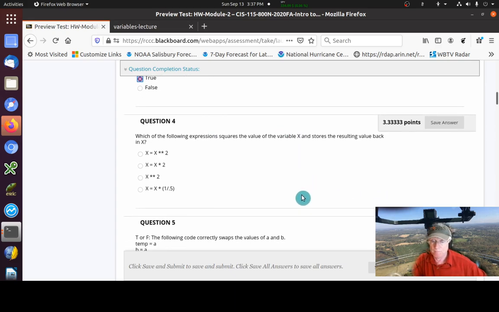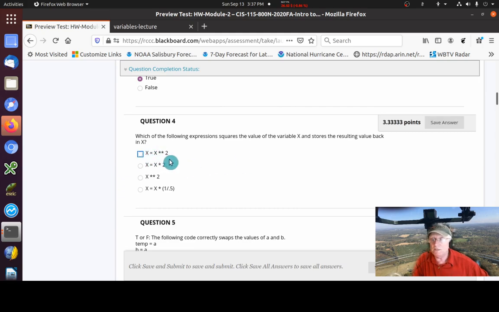Okay? Now we said in the literals lecture that the equal sign is an assignment operator. So remember, the equal sign takes whatever is on the right of the equal and figures out what that is, and then it stuffs it into whatever's on the left hand side over here.